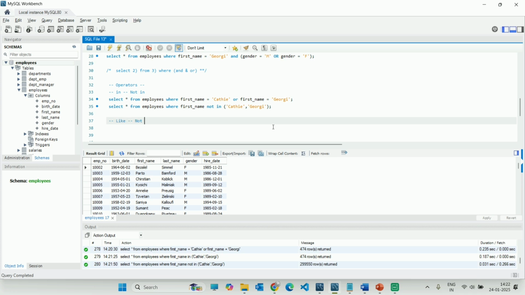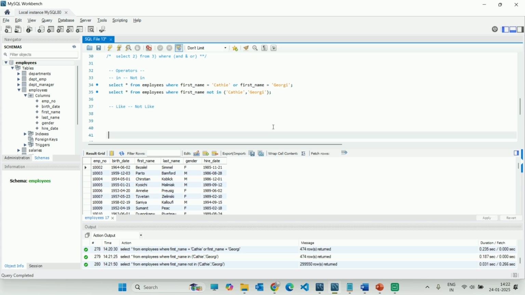Now another operator, that is LIKE, and then we'll go for NOT LIKE. So these are the two operators we'll use now. Then we'll discuss the difference of what LIKE and NOT LIKE is from the IN and NOT IN. You can also understand it directly when we use it. So let's do it, select star from the table employees, where again we can use other columns as well, first name LIKE.